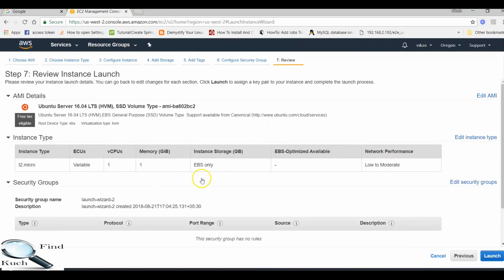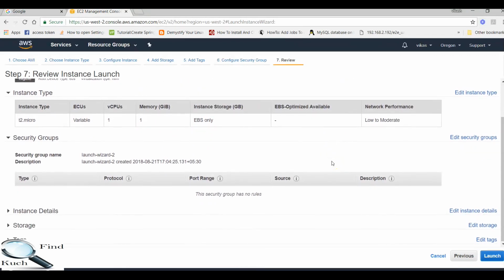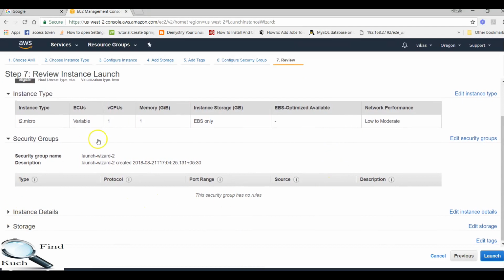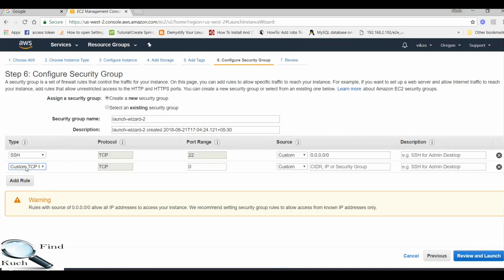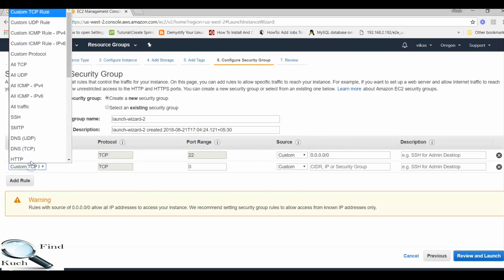So this is our T2 instance, right? Here these are the security groups. Using a security group, you can provide the port numbers at which you want to communicate, and from which IP addresses. You can allow only your own IP address if you have a public IP address, or if you are going to launch a secure machine, you can give your own IP address which is allowed, and all other IP addresses will be blocked, so your machine will be a secured machine.